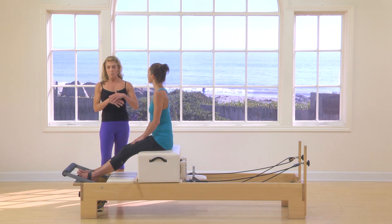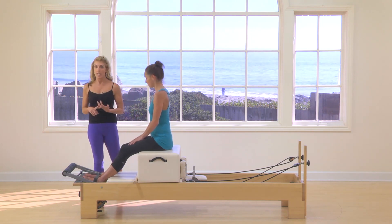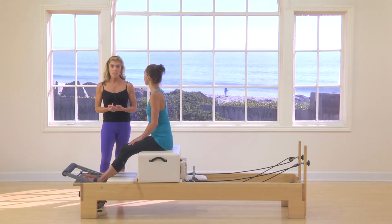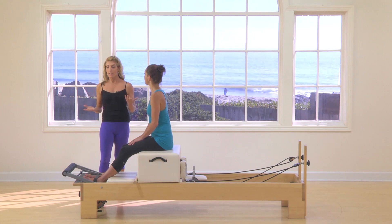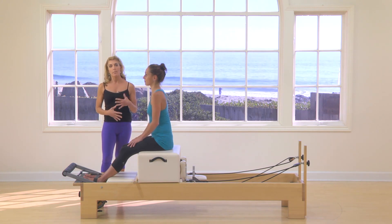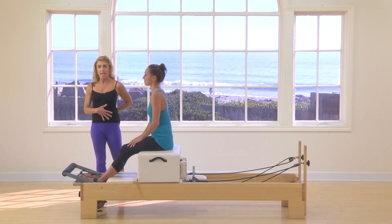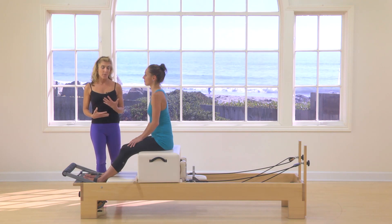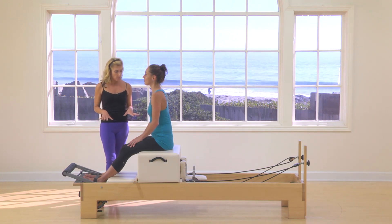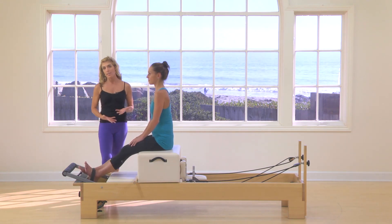We can look at it as really preparing the spine to go in all different directions. You're going to have some flexion, some extension, rotation, and a whole lot of stretching, depending on what levels you go to. Muscularly, this one varies piece by piece, but for all of them I can say powerhouse — from shoulder to shoulder, hip to hip, abdominals, back — but if you don't kick in the hamstrings and the rest of the body, it's much harder and not quite as effective. We're using a balanced body Reformer. Meredith is under the foot strap, and the springs are locked down so that the carriage doesn't move.